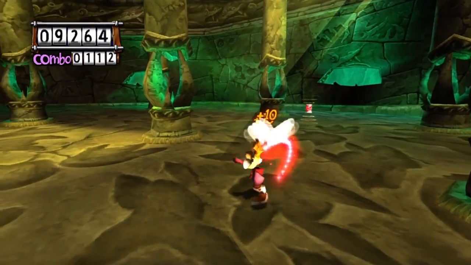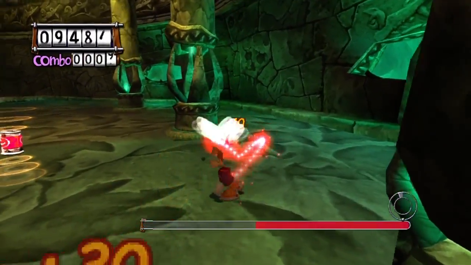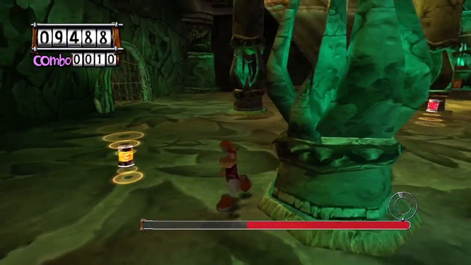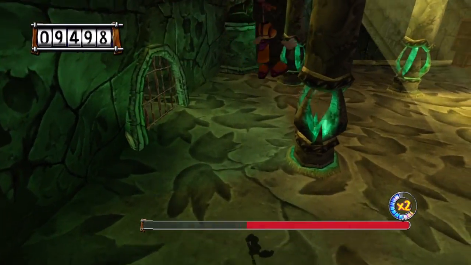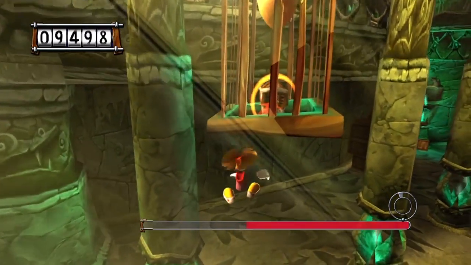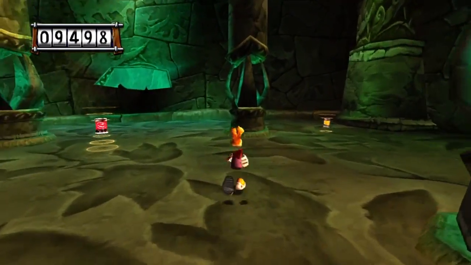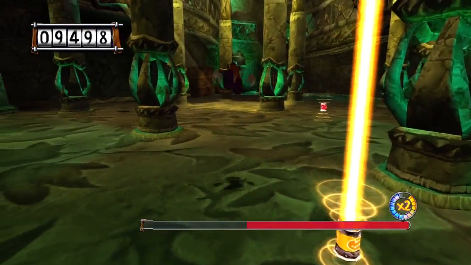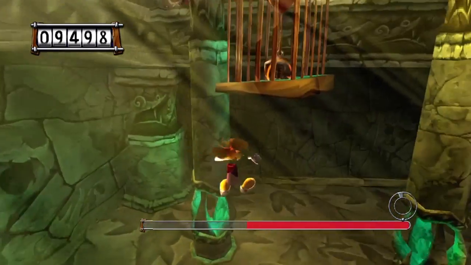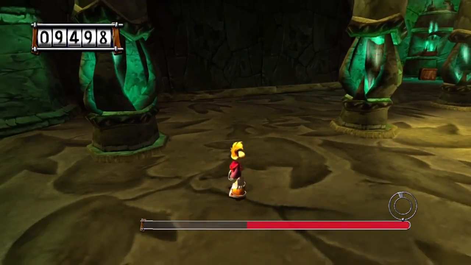Alrighty, got that. Wait, where is this Teensy at? So I can grab him. Oh, he's right up there. Damn it. There we go. Kind of cheese my way with it right there.